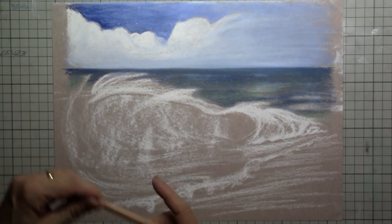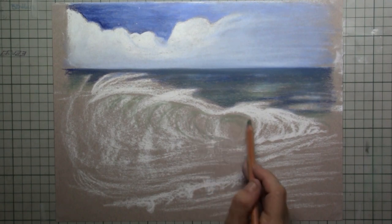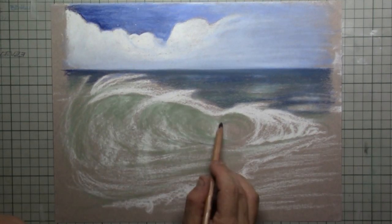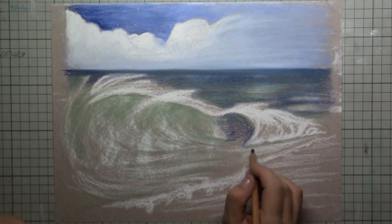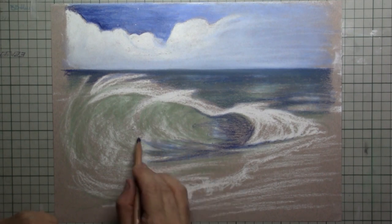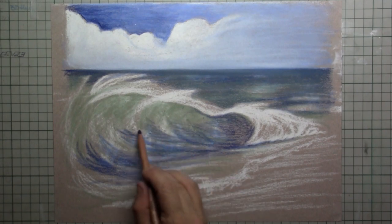Next is the green again, and now I will be starting to work my way into the wave itself. At the top of the wave the water is kind of thin, and the light will be shining through the top of that wave. Here I have taken the dark blue that I also used on the horizon, and I put that in underneath the part that is rolling over, because there it is quite dark. Also at the base of the wave itself I put in that blue, because there the water is thicker and the light cannot shine through it as much.